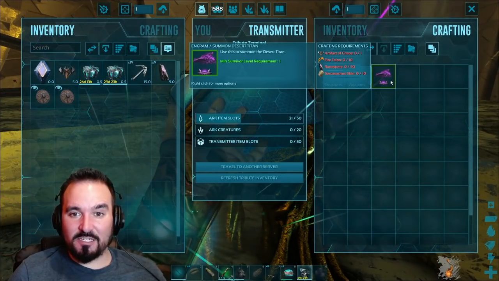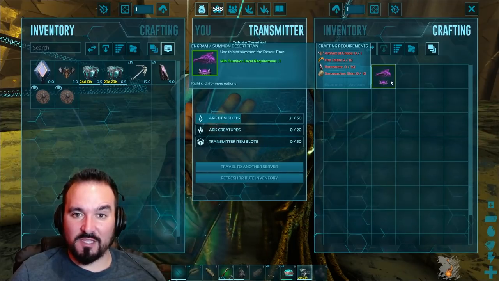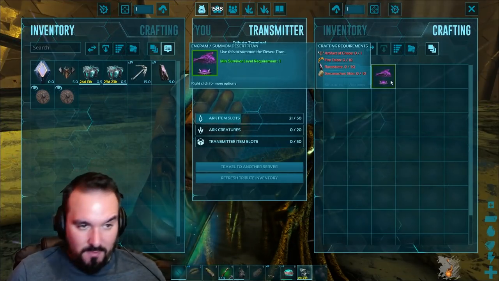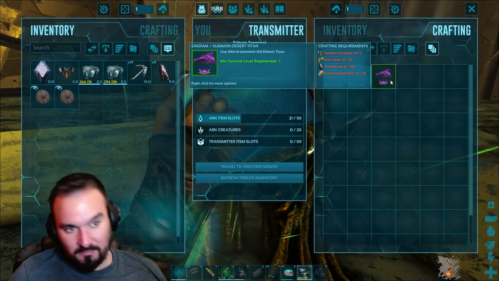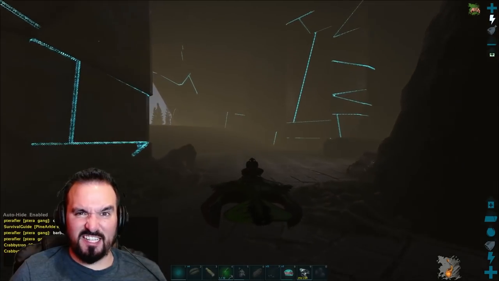The Desert Titan Terminal, right: Fire Talons, Runestones, 50 up, Sarko skins, Chaos. All of that I can get very, very quickly. We might be fighting a Desert Titan. Right, let's gather everything we need. It's grinding time!